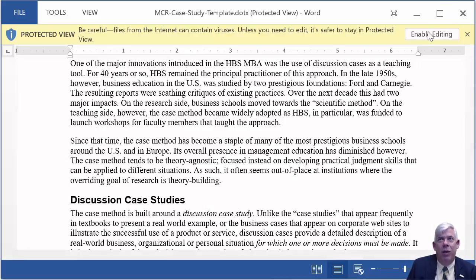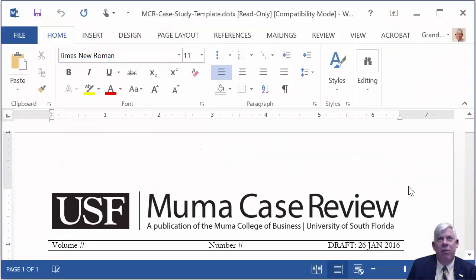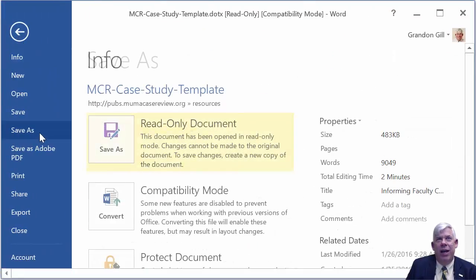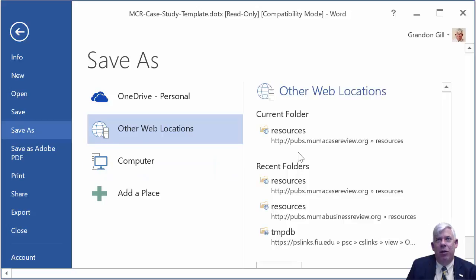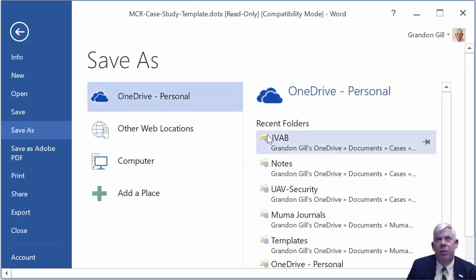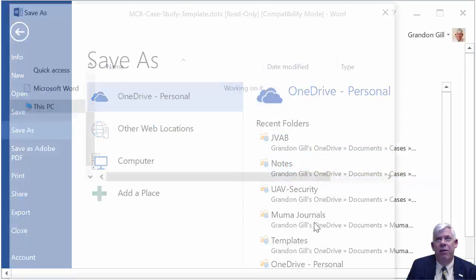Now, I am going to enable editing of this so that I would be able to save it. And then what I would do is a File, Save As, and I would go to some particular folder. I guess it doesn't matter here where I'm going to put it. I'll just put it somewhere on my drive here.